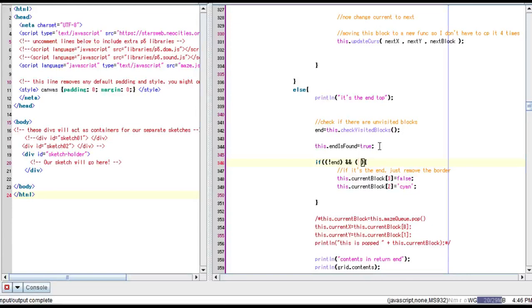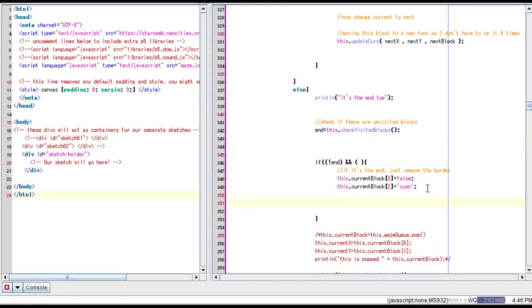So if there are no visited blocks, I'm gonna take this and put it in here.